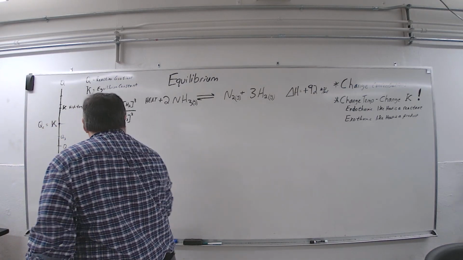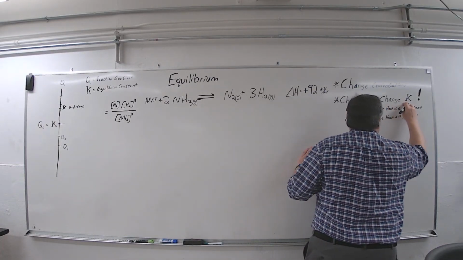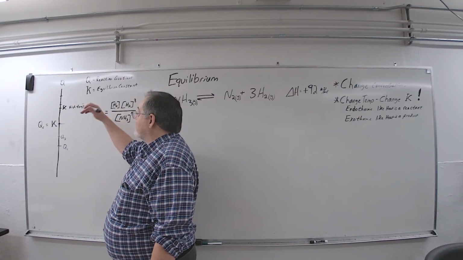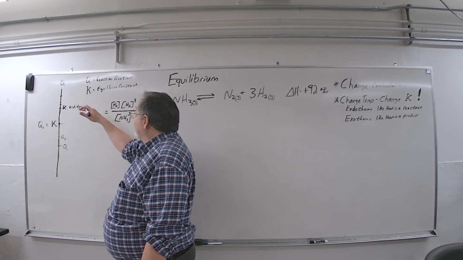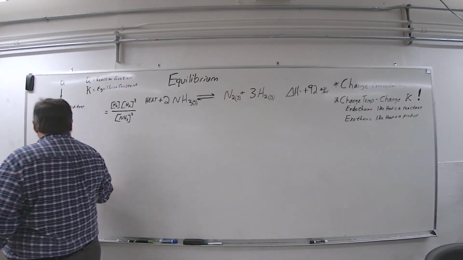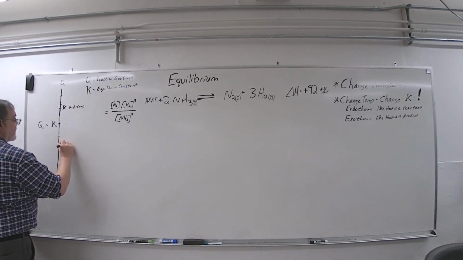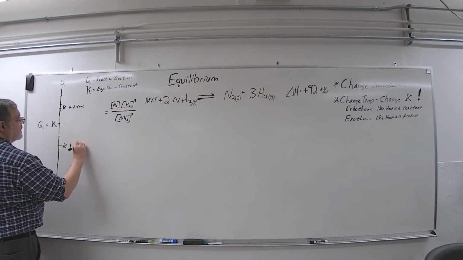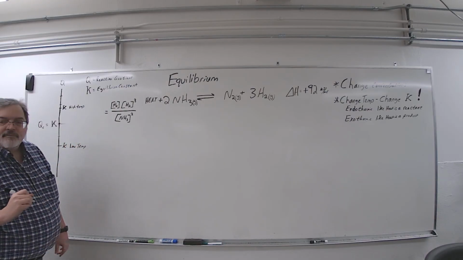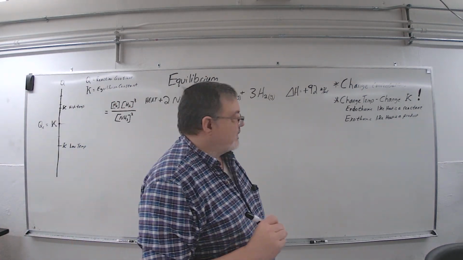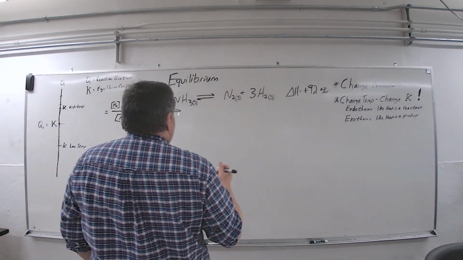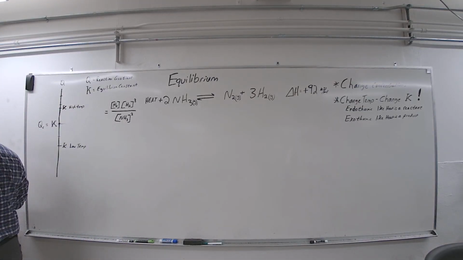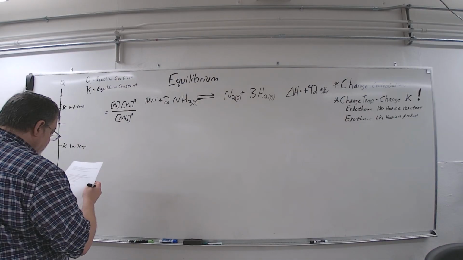the new K, and that's why I said this, you change K now when you change the temperature. The new K for a higher temperature for this reaction would be up here. And if you did it colder, your new K is going to come down here. You'll have a new equilibrium point. See what I'm saying? Okay. And do I have one that's, you end up with the opposite thing, of course. You have one that's negative.